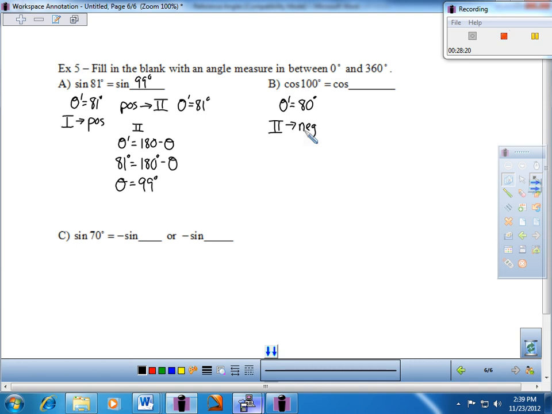Okay, good. So now let's reverse course. Over here, I know that I need a negative cosine value. Cosine is negative also in quadrant 3. You could really see how all these last several lessons work out nicely together, all connected. And theta prime is 80 degrees, and I'm in quadrant 3 as a result.